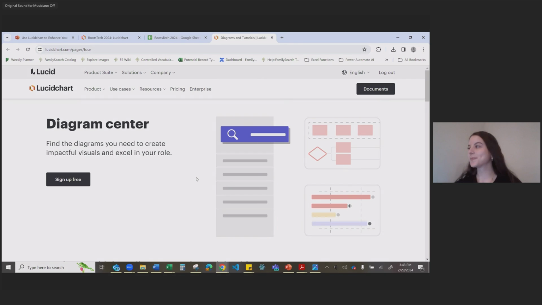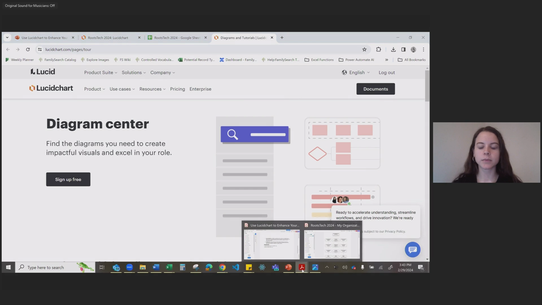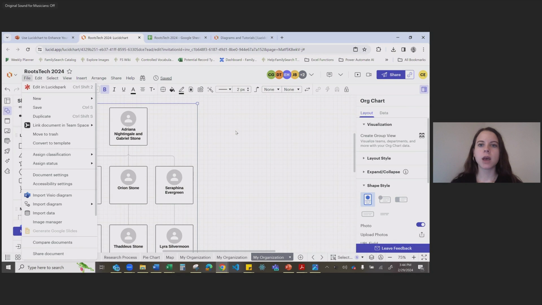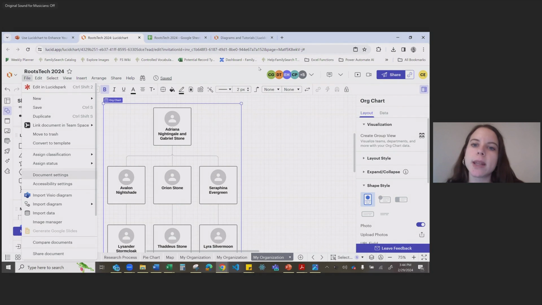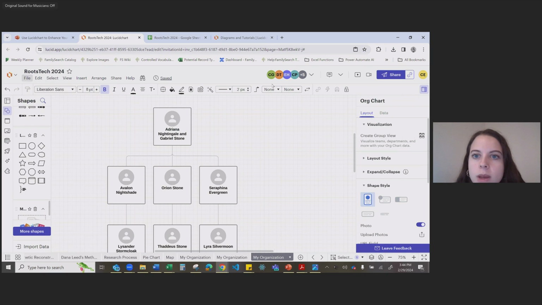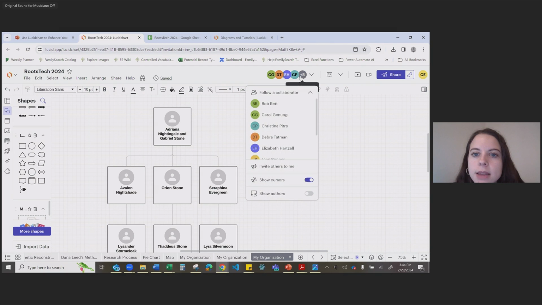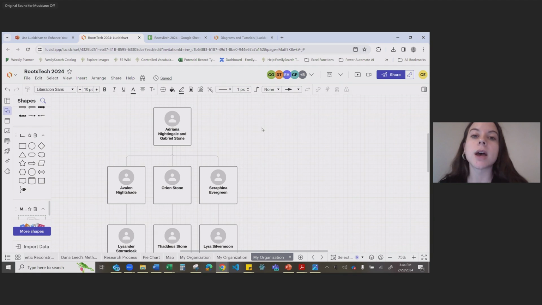Yes. So some people are saying that the link to the template isn't working for them. I'm not sure why that is, because I don't know if you guys can see up here, but because it is a collaborative platform, you can see everyone who's on it, and I can see that there's quite a few of you already in it. So it might be that you don't have a login yet. So you'll need to create an account for that link to work. That's my one guess.